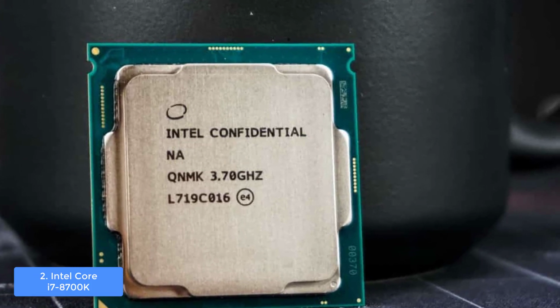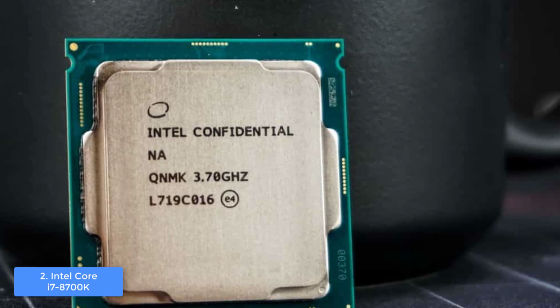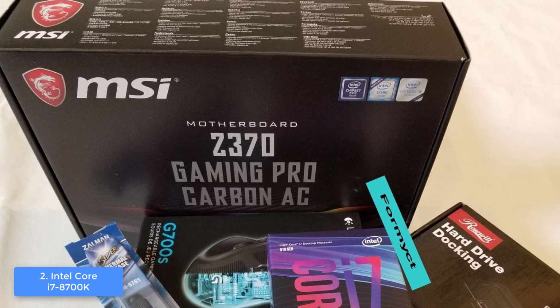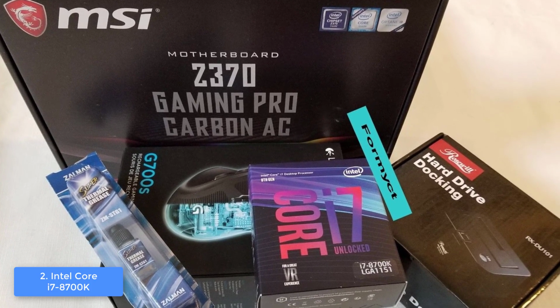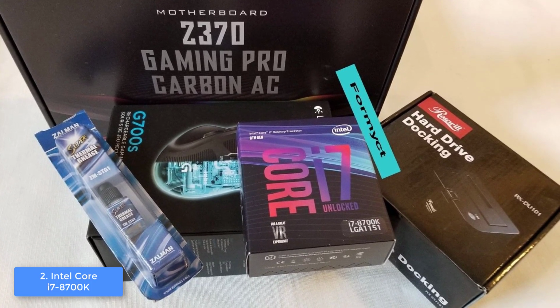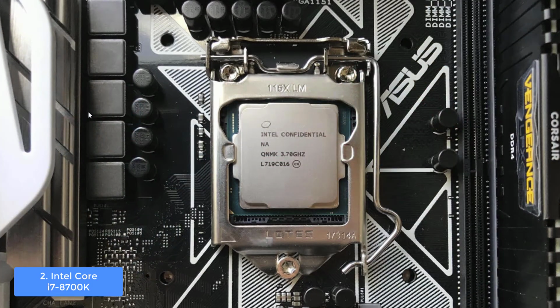Before we dive deeper with our review, I'd like to inform you that Intel states that the 8th generation processors are only compatible with Intel 300 series motherboards, even though the 8th generation Coffee Lake CPUs use the same socket as the 6th and the 7th gen CPUs. The reason behind this is the electrical incompatibility with the Intel's 100 and 200 series motherboards.